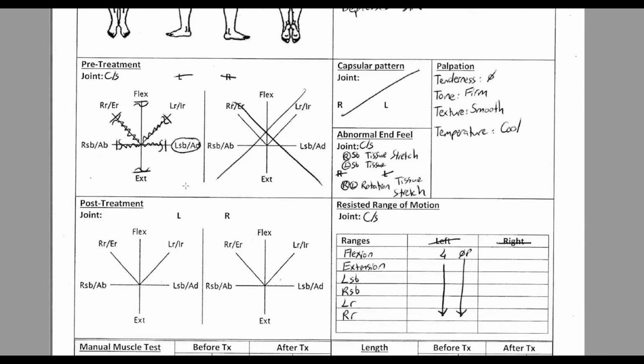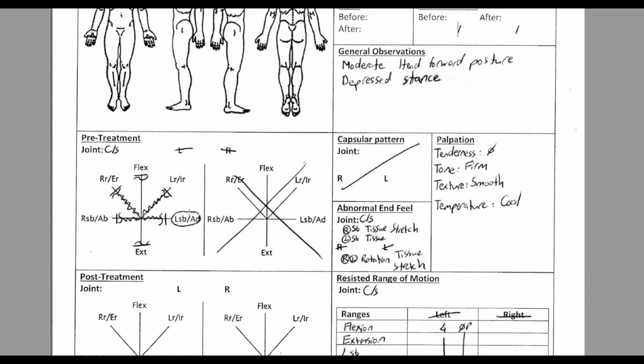Anyway, so for a C-spine, we are looking at left side bending as the most problem. So left lateral flexion is the most problem. And you can see I already crossed the right and left section because we only have one neck. So you only need to do one portion here, not both sides. Flexion, extension, right rotation, left rotation, right side bending or right lateral flexion, and then left side bending, left lateral flexion. Now, that's basically what we're looking at.